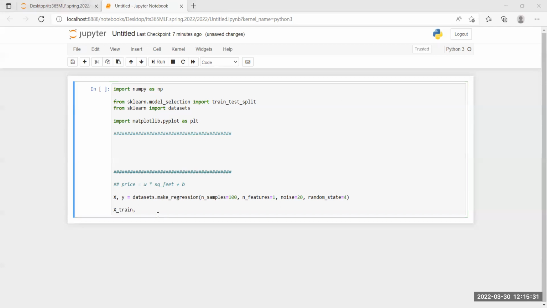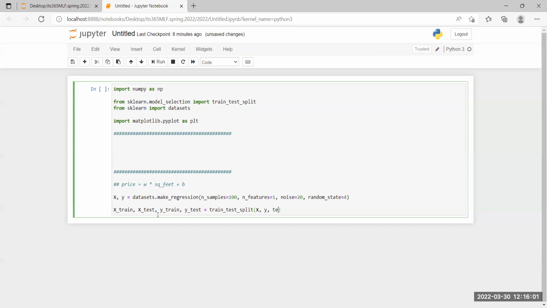Let's go ahead here. So we have X train, X test, Y train, and Y test. All right, so we have our variables, and then we're going to do a train test split. Right, so we do train test split with the inputs X comma Y, right?